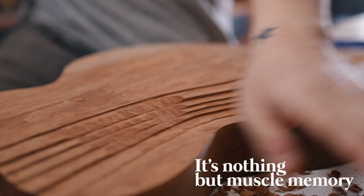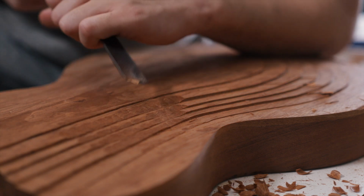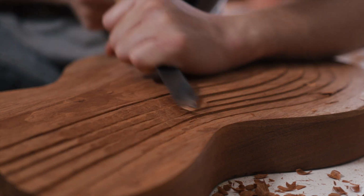Okay, now I've run out of arguments. If you don't want to build a guitar at this point, then just go back to the fields and creepingly stalk those disgusting birds.